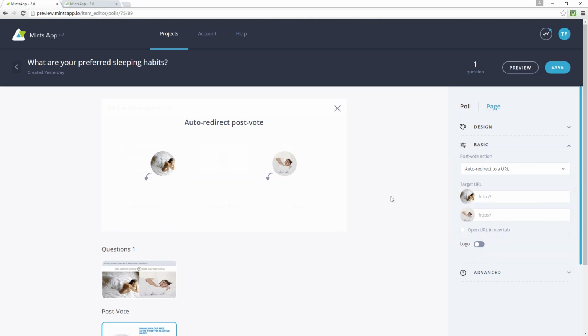With this option, you can see my two different choices laid out here with the images that have been used. This auto redirect post is a lot easier to use when you're doing this binary selection, because there's only two choices involved. It's a lot easier to figure out which target URL is going to go with which choice the person makes.